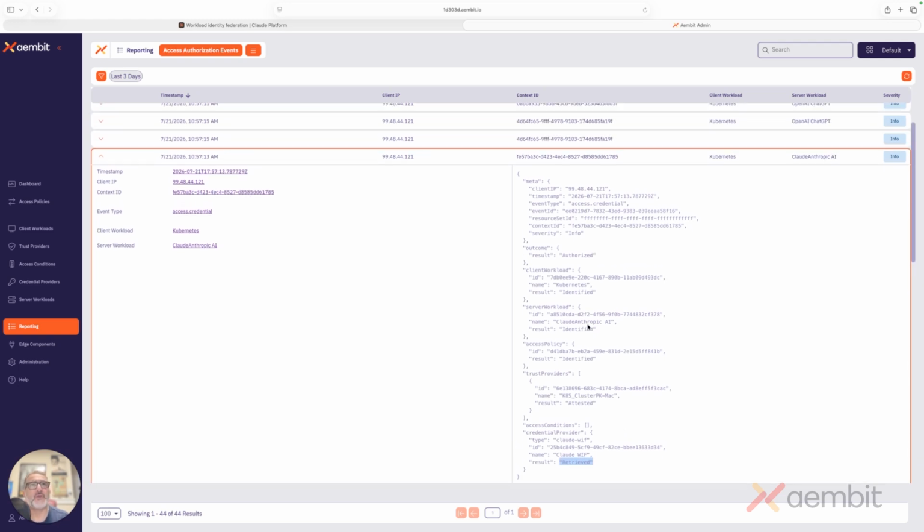So really, you're going from a long-lived API key, which you never want if the backend service supports something better, to something short-lived, something just-in-time. You want to move to that. In this case, we moved to the Claude WIF. We also have videos available for OpenAI WIF, which was introduced after Claude's WIF, but we support those as well, as a huge number of credential providers.